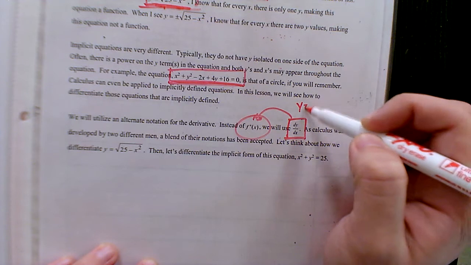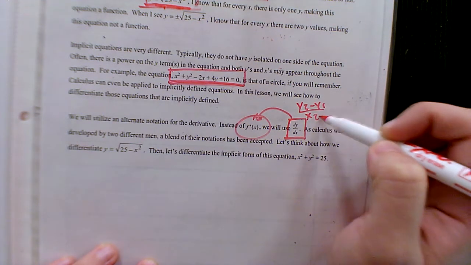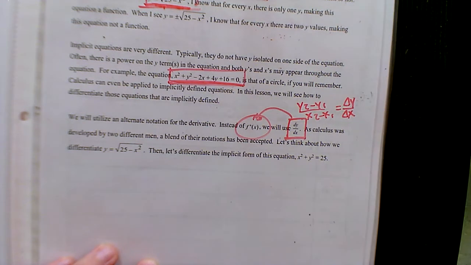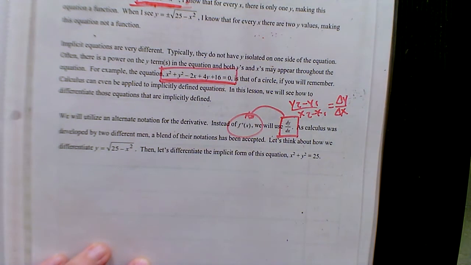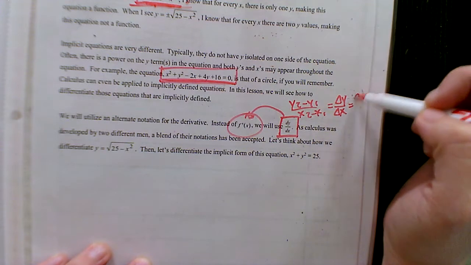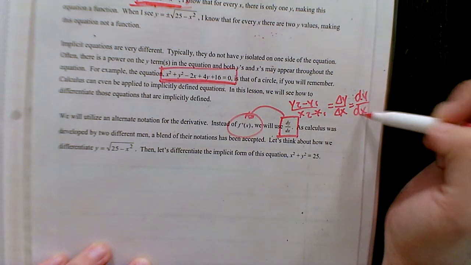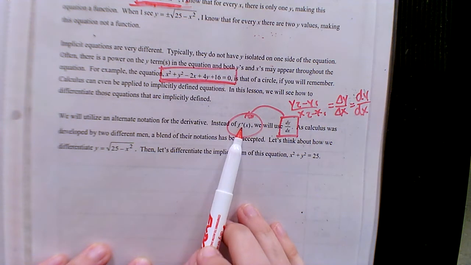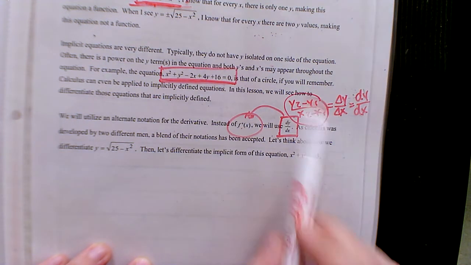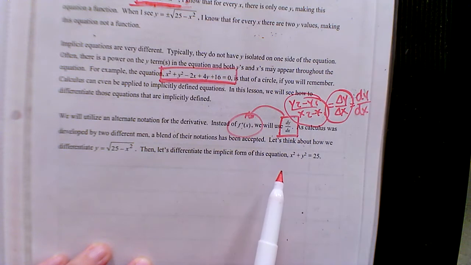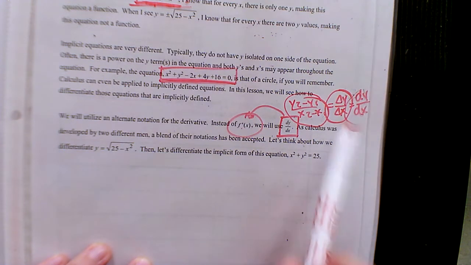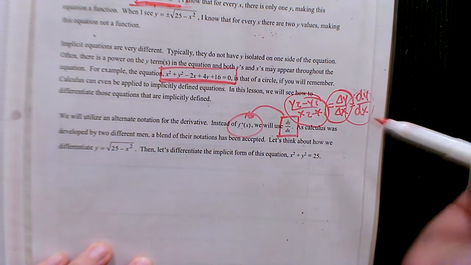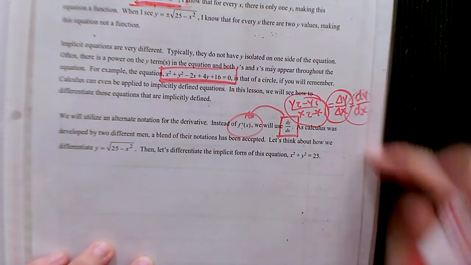We know slope is y2 minus y1 over x2 minus x1. Scientifically, maybe you've seen triangles before, like delta y over delta x, a change in y over a change in x. But in terms of calculus, we use dy over dx. So we know a derivative, aka f prime, is slope. We know this slope formula. We know changes, or in terms of triangles, means slope. So dy over dx is just another way to rewrite it. So dy over dx is the same thing as derivative. It's just a different symbol.